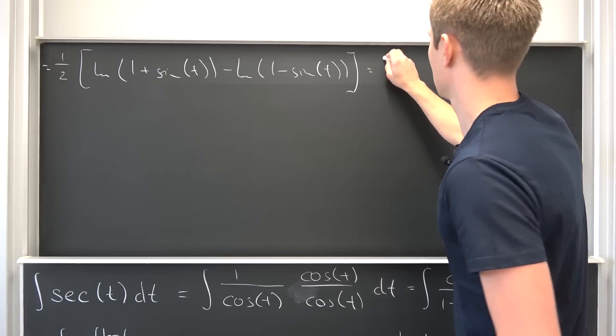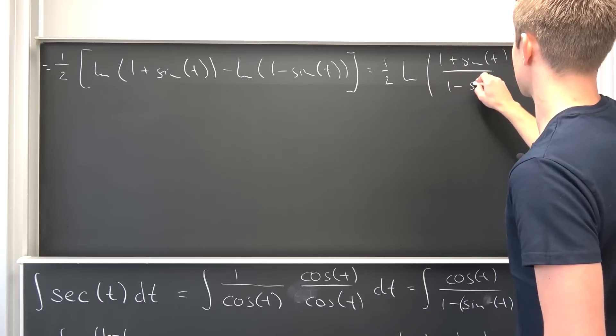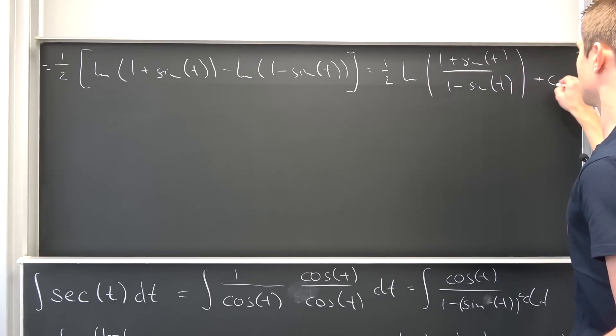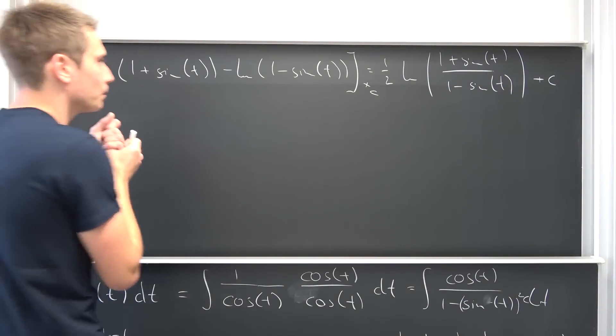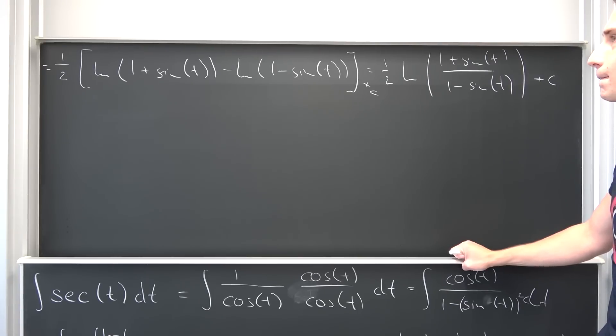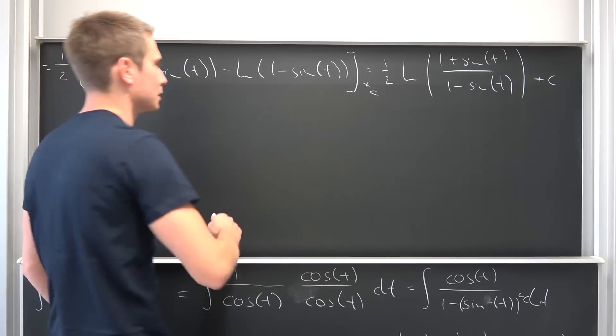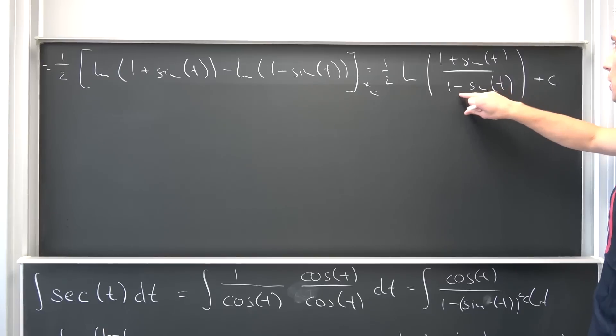And now let me see what this is going to result in. That's natural log of one plus the sine of t over one minus the sine of t. But if I remember correctly, this is not going to be the standard result that you are used to. You are going to end up with something tangent secant something. I'm not certain right now. You can somehow get to the standard result. But I think this is already a valid result. Probably you can drag the one half into here and get the square root.